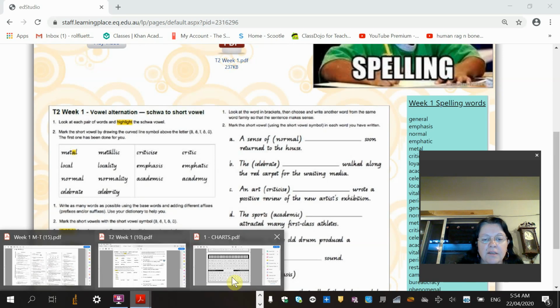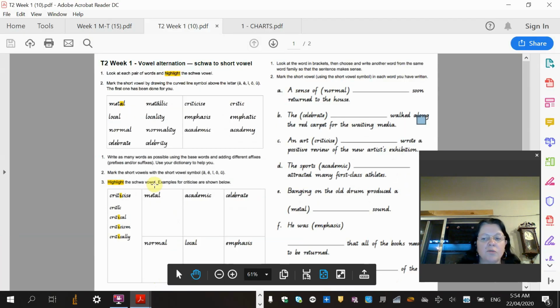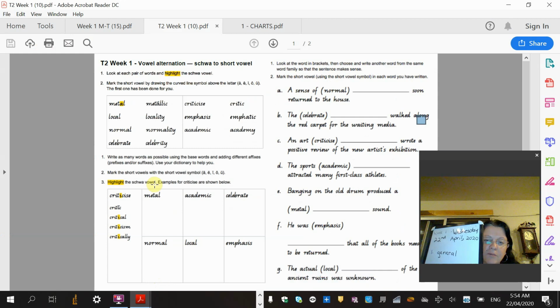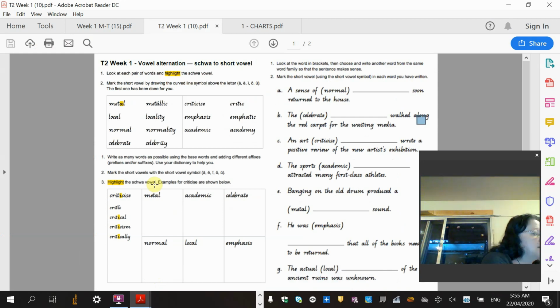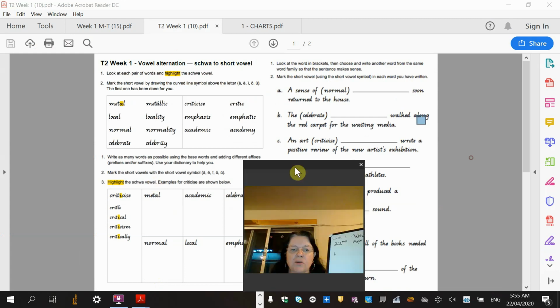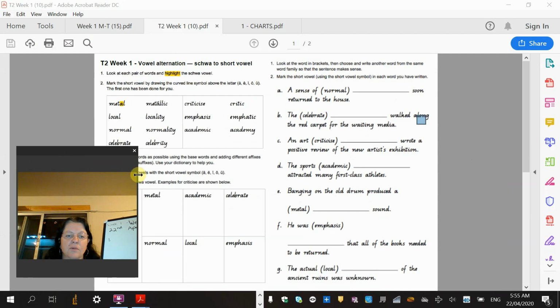So let's do our last sheet, which we've headed up with the date. Don't forget to put your name at the top. Please put your name. You've been really good with that. And for this activity, we're going to write the sentence and put the correct word in the sentence. Okay, I might put you over this side so I can keep the screen bigger.